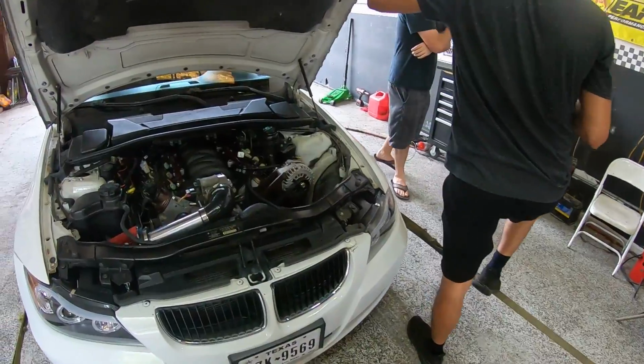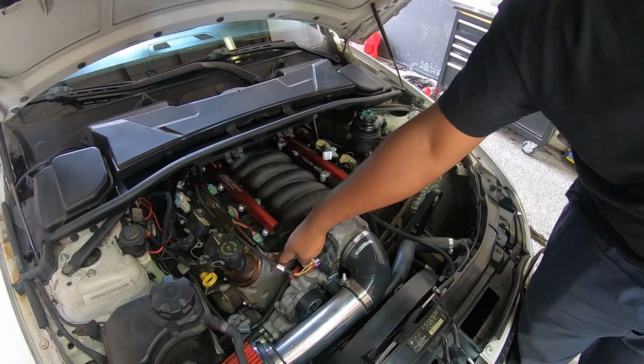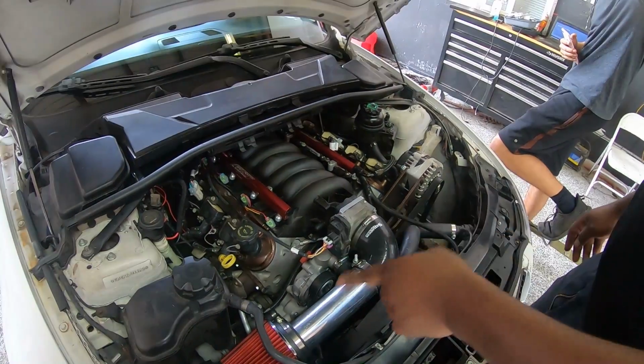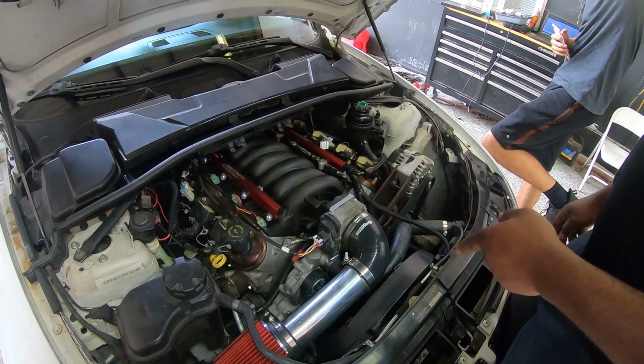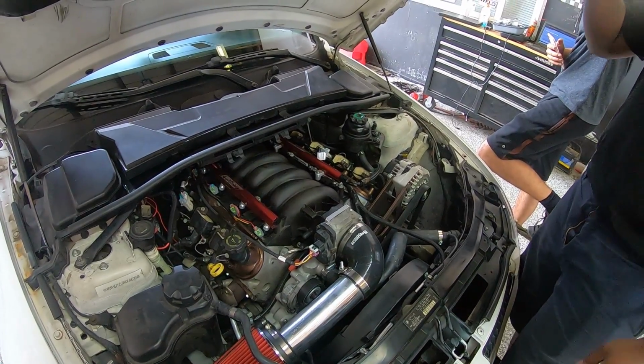Tell us what this is, Frank. This is an LS1 intake manifold, stock 706 heads, an LQ4 dish piston 6.0, stock 5th gen manifolds off of a Camaro, 2.5-inch exhaust all the way back, white pipe.